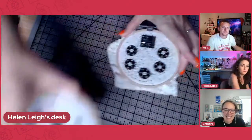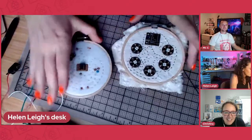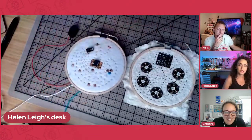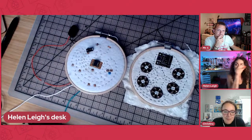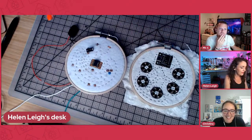I also do a lot of sewing. So here's a bunch of different, what I call electronic embroidery. There's different types of thread that you can use that conduct electricity. So instead of using a wire to make your circuit, you can sew a path. And I really like that because it's quite creative, and you can see it.